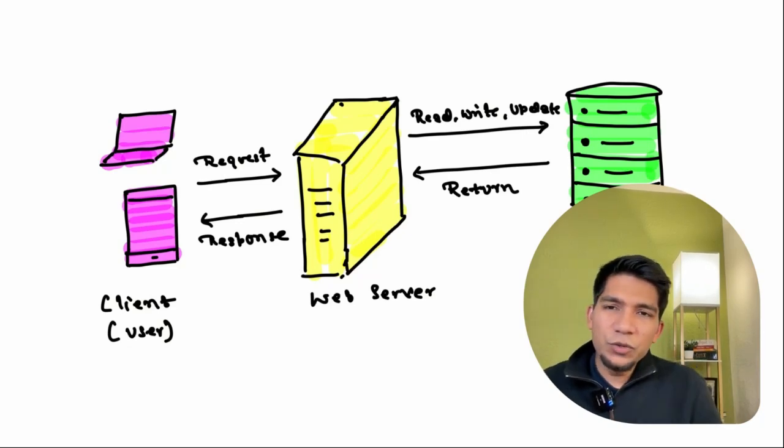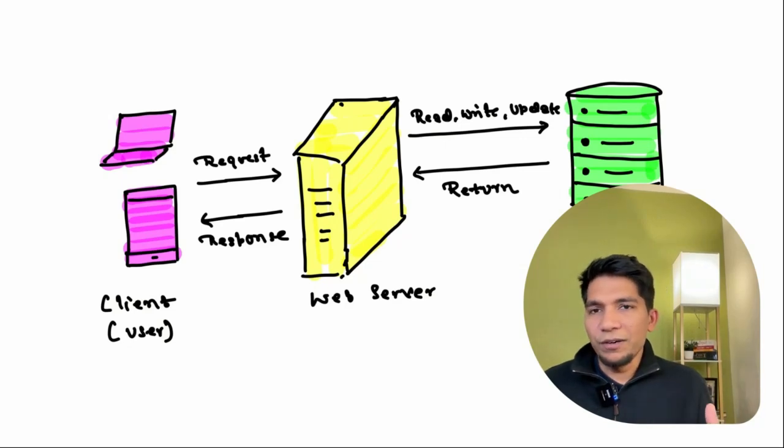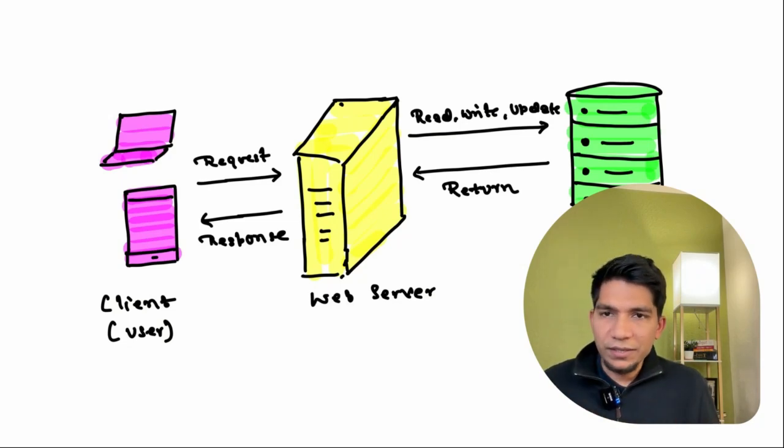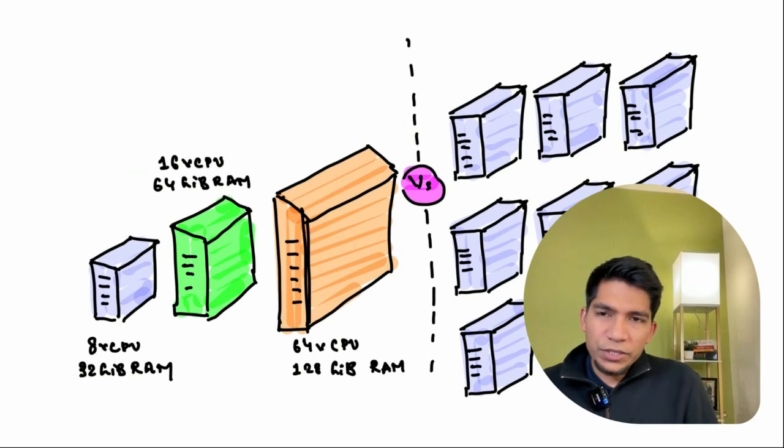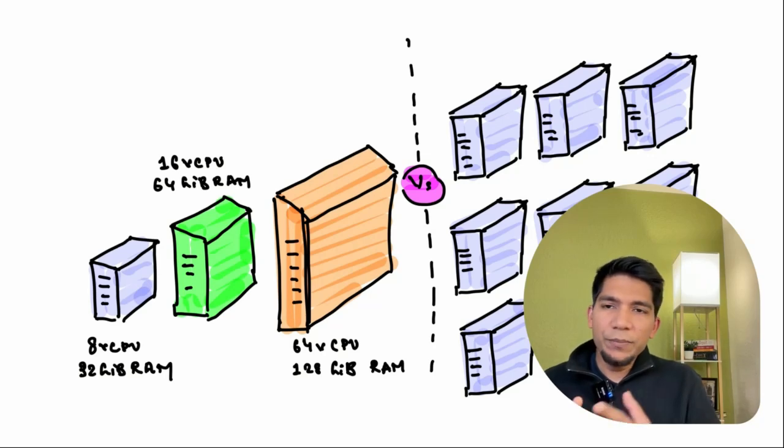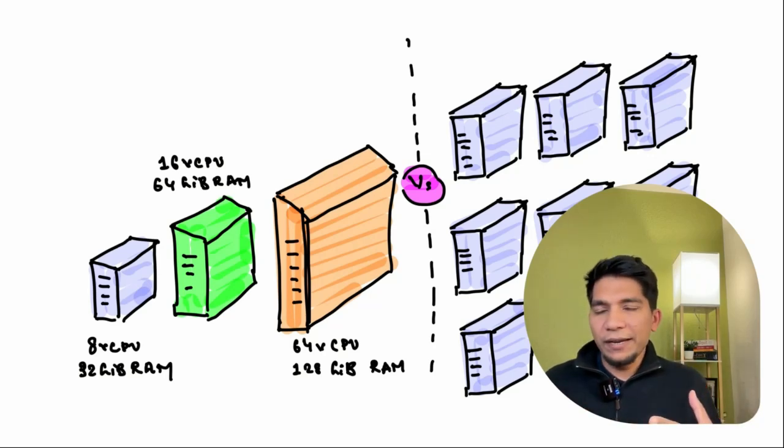Now, let's say this is one user, 10 users, or let's say 100 users. Now, let's say your website becomes a hit and you start getting 1,000 users who are hitting the server simultaneously. Then this server will not be able to handle it. So now we have two options here. The first option is that we scale the server, which is called vertical scaling, highlighted here on the left. So you keep scaling the server size so that it can handle and process more requests.